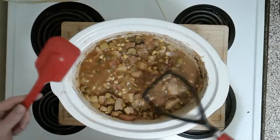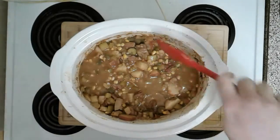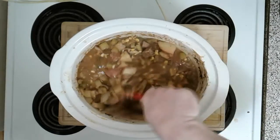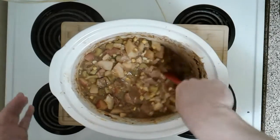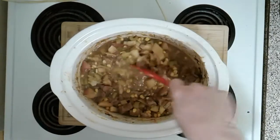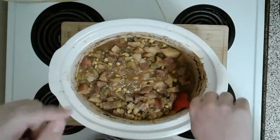I want to make sure that every potato has contributed to the mashing process and the sauce thickening process, and it looks like it did. It's thickened. Oh, it smells very good indeed. Probably because of the red wine I added. Of course, it's got nothing to do with everything else.